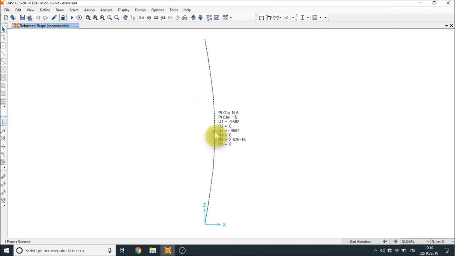in the middle a displacement, starting from the deformed position, of 0.95.